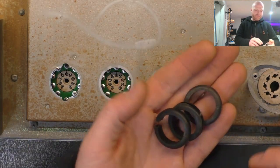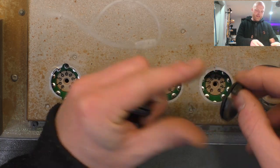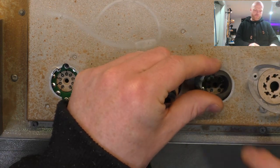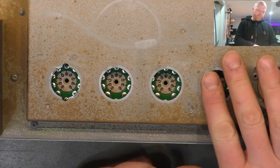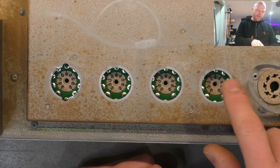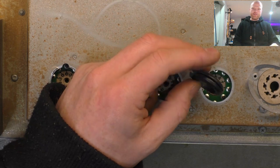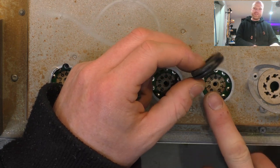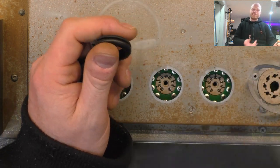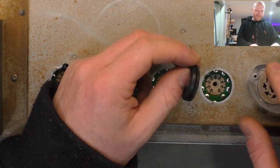Right, so here's these things that Marshall like to use. They're molded little grommets with a cut in them. And they're put there inside the metal there on the edge. Probably a few reasons, I guess, to protect that sharp surface, or protect your finger from that sharp surface. Make it less likely that your finger's going to go down and touch those pins in there, which will have high voltage on them. It's not the best design, really, is it? You could easily pull a valve out, you're reaching around, and you reach in, you've got 300 volts or something on your finger. You wake up pretty quick.